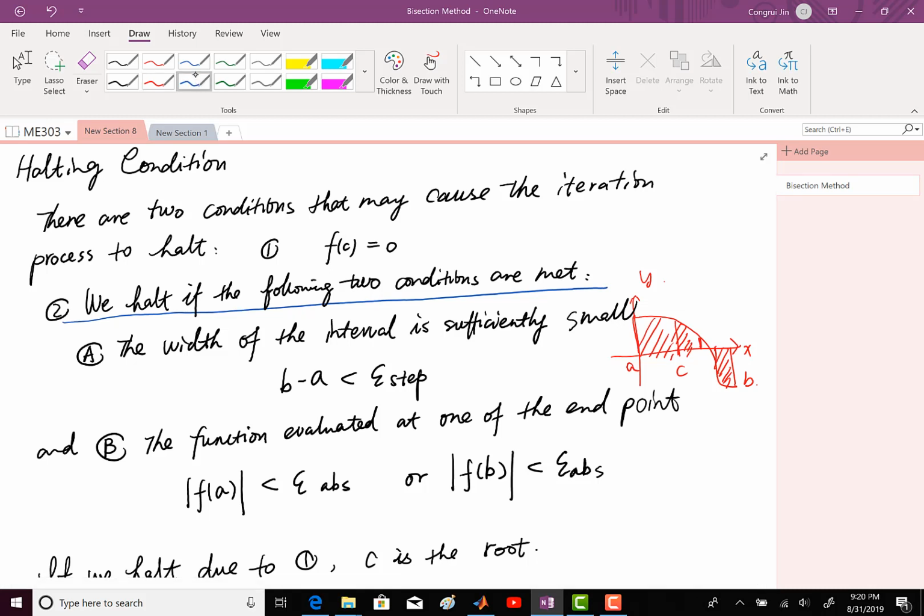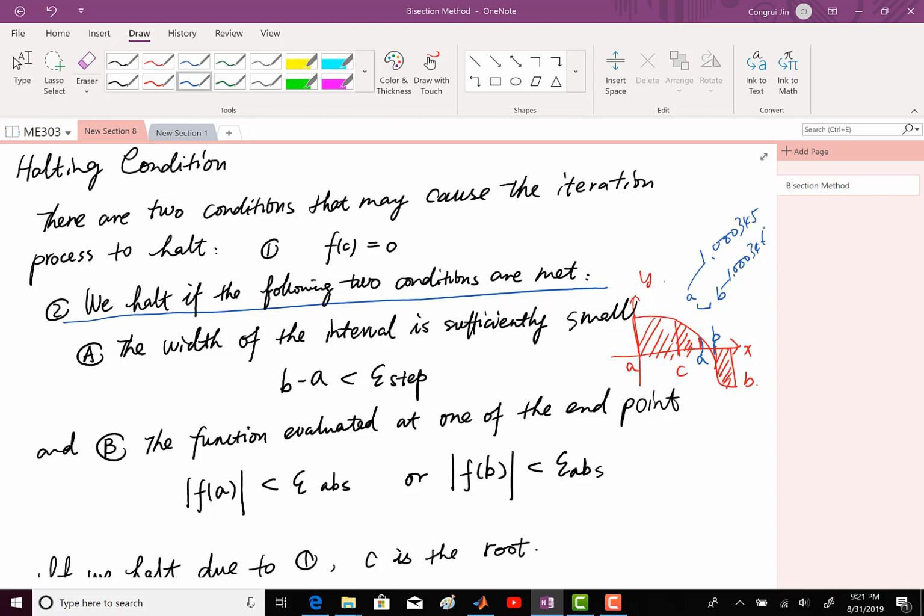If you do this over and over again, the new interval here to here, this will be a and this will be b, becomes sufficiently small. For example, this a is 1.000345, and this b is equal to 1.000346. We know that the root is always inside the interval a to b, so the root will be somewhere between these two values.